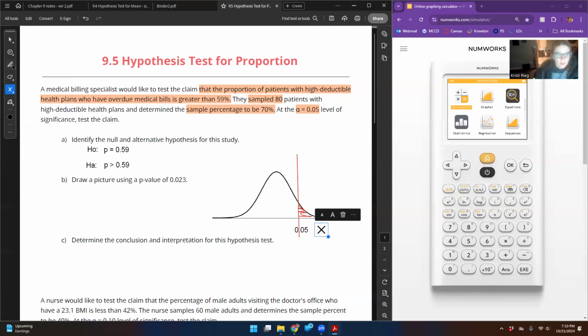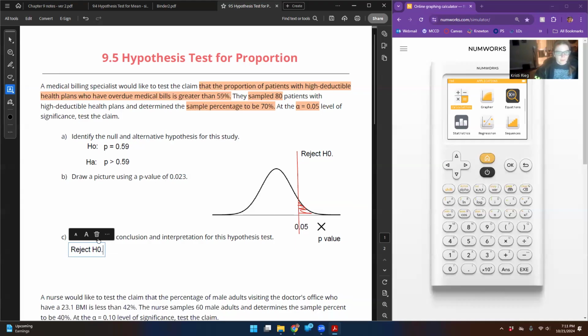I don't really need you to memorize it because once we get into the calculator it will just show you which side it's on. I'm not a fan of memorizing rules, in case you haven't figured that out. So this is where our p-value is. So we will reject the null because our p-value is less than alpha. Okay, so we are rejecting the null, lowercase. I'm being so particular, but I don't like it when it's a big O.